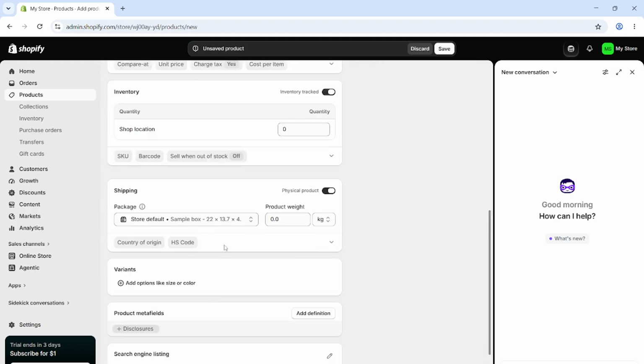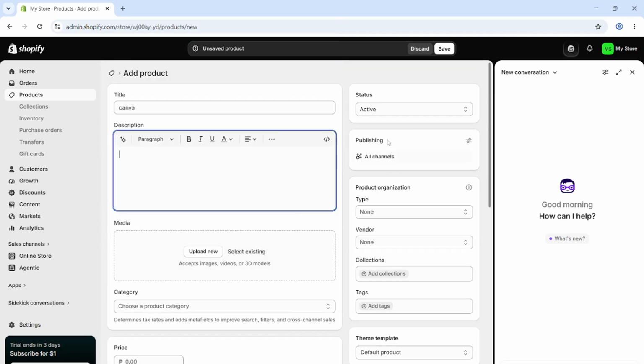After you enter the details, add high-quality product images. This step matters the most for canvas art, because buyers cannot physically see the texture or scale when they are shopping online. Strong images help them connect with the artwork and understand the design clearly. Use images that are crisp, well-lit, and show the canvas art from angles that make the piece feel real. If you have multiple photos, choose images that highlight the composition and color accuracy. Make sure the artwork looks consistent and true to life, since any blur or poor lighting can make even a great piece seem less premium.